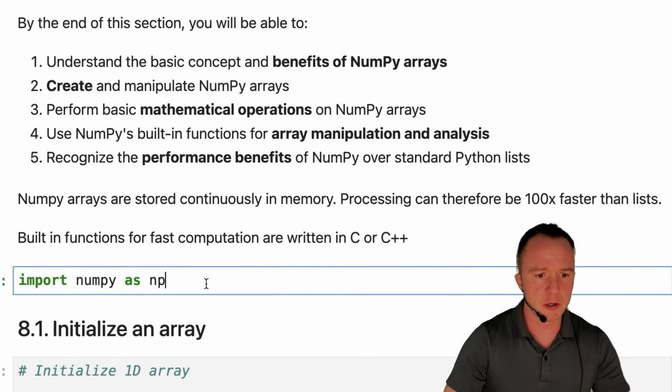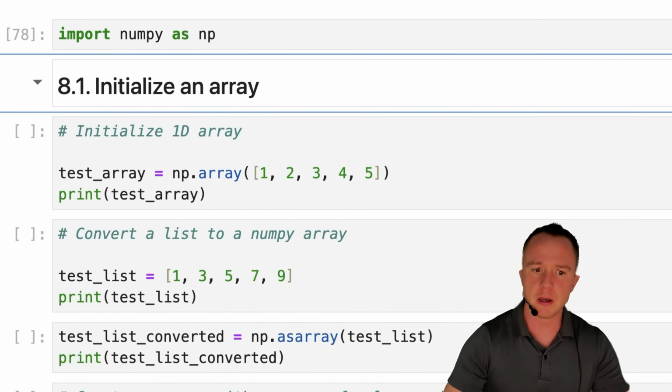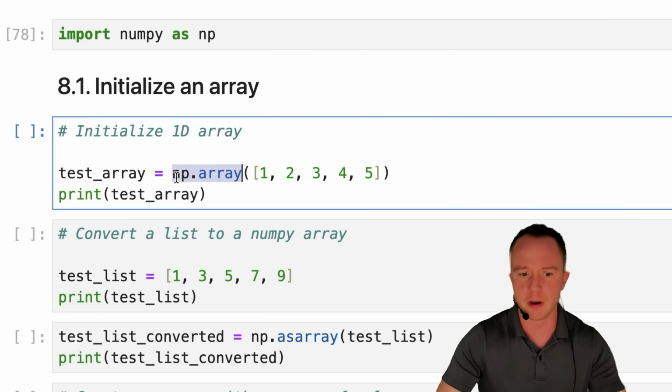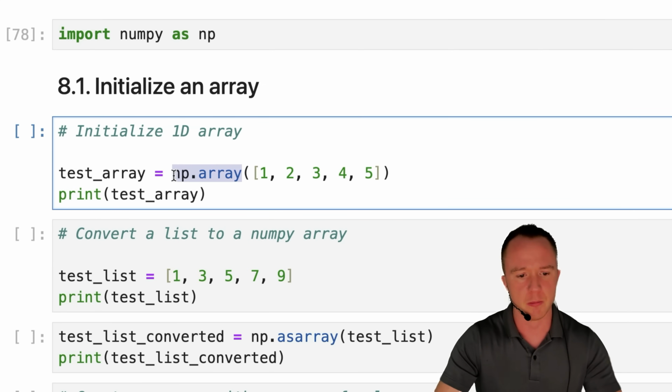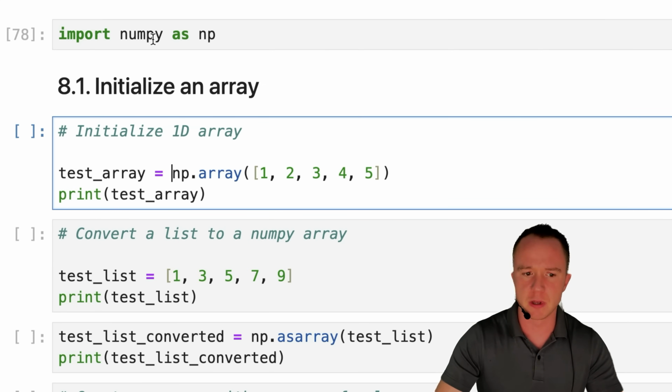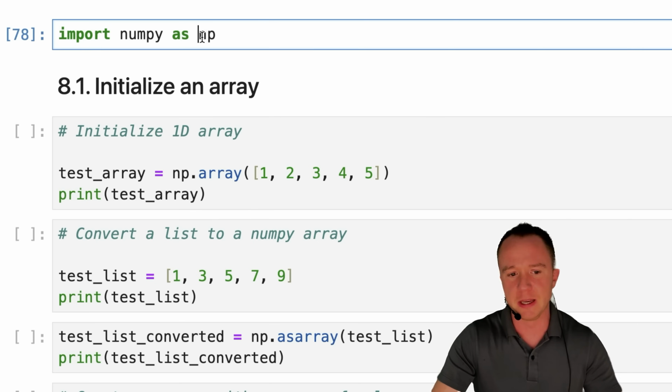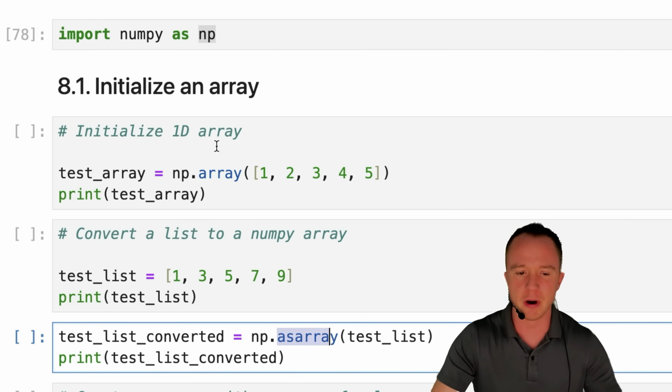To use NumPy, simply import numpy as np, and np here is shorthand notation so that when you call a NumPy function like numpy array, you don't have to write numpy.array all the time, but np.array. Most libraries have some kind of shorthand notation that people have agreed on, so when you find code on the internet, it will always be np.array or np.asarray. It will never be numpy.array.